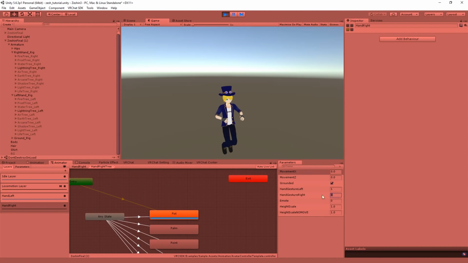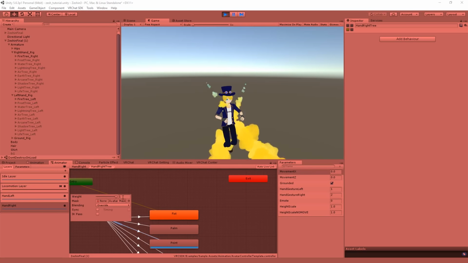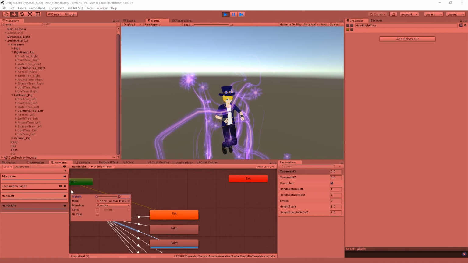All right, so we push play. We're going to go ahead and make our right gesture tied to 2, and turn that on. As you can see, this is now firing off. If we actually turn our left hand off, it'll stay in the state that it was in. Turn it on, start cycling, turn it off, it's in the different states.